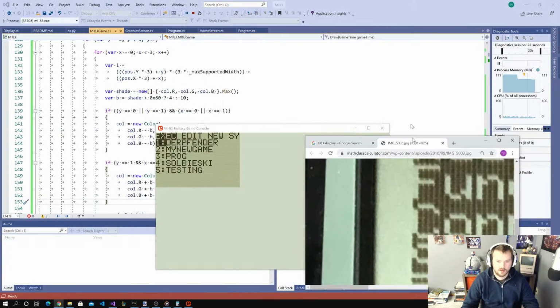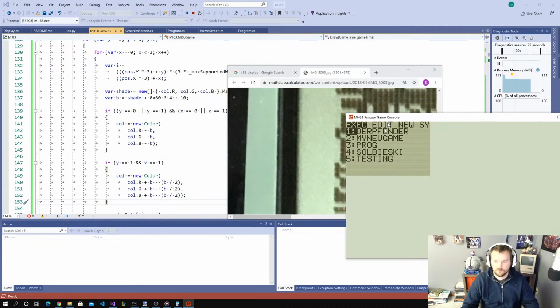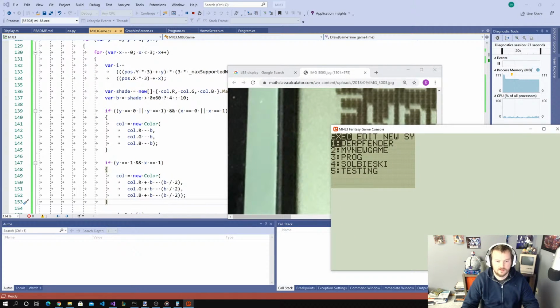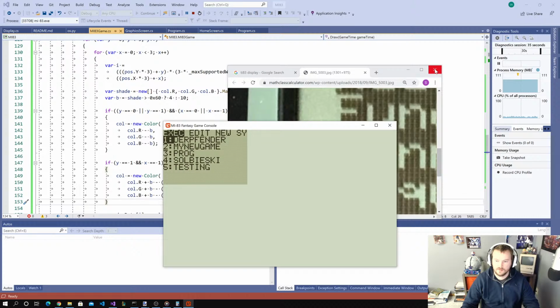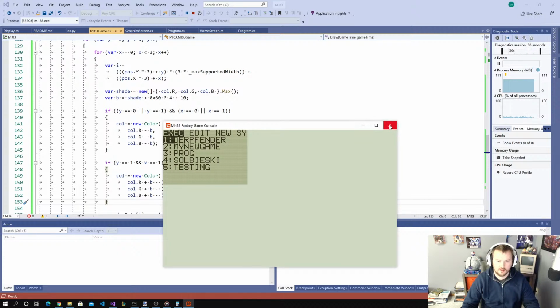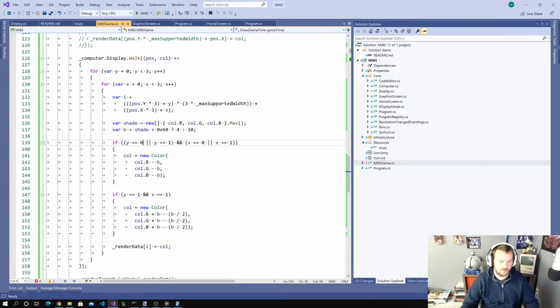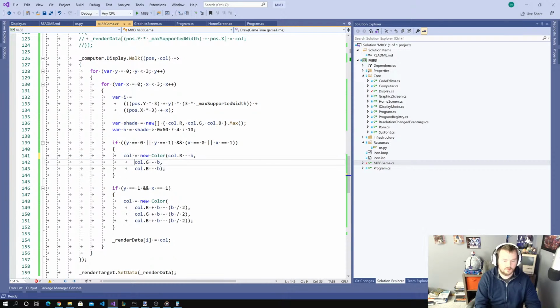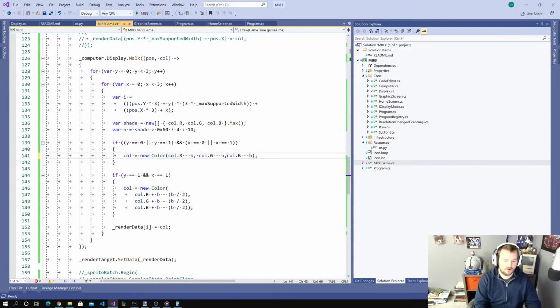It's not perfect, but I could presumably put a little randomness into B here so that some pixels are a little bit lighter, or I could even shade this a little bit differently, so that I subtract B from just the 0, 0. So it's like y equals 0, and x equals 0, and do it like this.